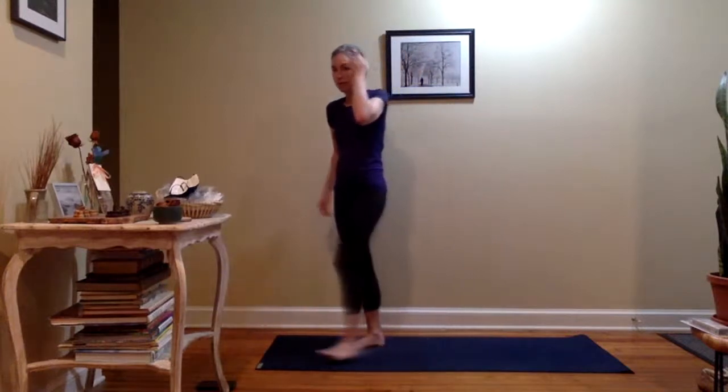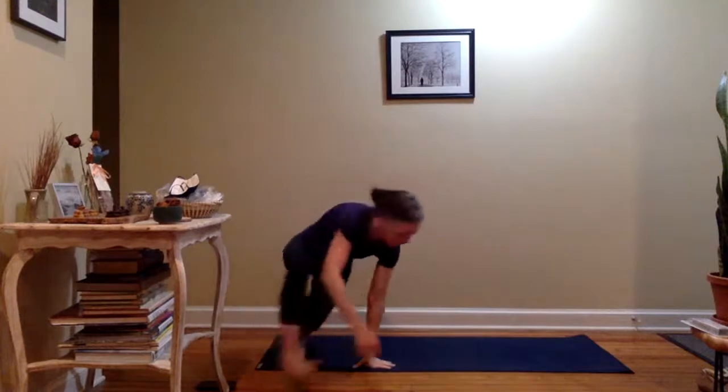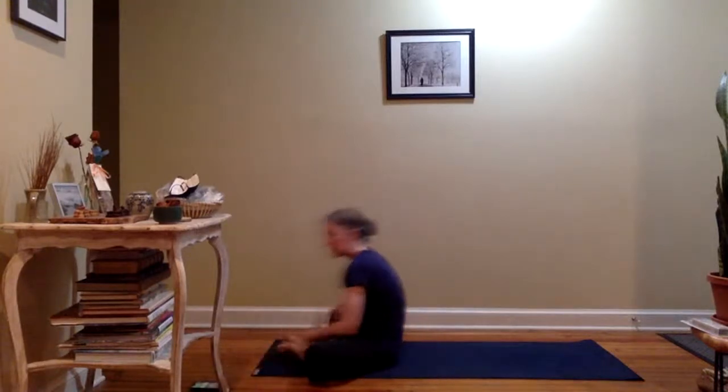We'll go ahead and start lying down in reclined butterfly. So we'll go ahead and bring the soles of the feet to touch, bringing the arms into goal post. I'm just opening up through the chest as well as through the hips here.